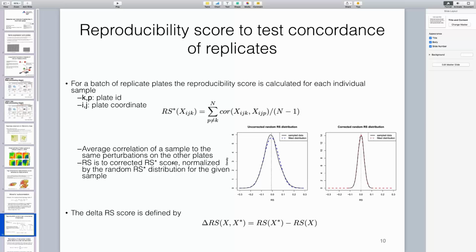So our main goal would be to increase the reproducibility of replicates in a batch. The L1000 data usually runs in batches of 3 plates to 5 plates. The plates are more or less identical: it's the same drug perturbations, they're at the same location on the plate, they were measured at the same time point, and they had the same cell line. What I call the reproducibility score is basically the average correlation of all the replicates of the same perturbation across the samples of the plate. So each sample on every plate gets a reproducibility score.